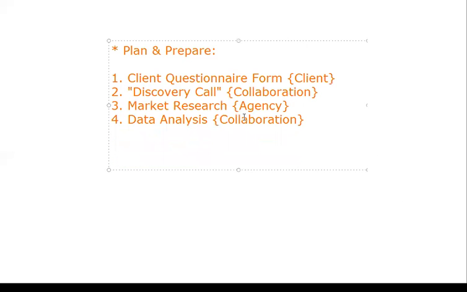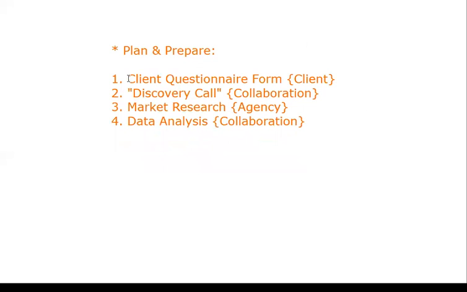How this usually works is, in the beginning, we have a questionnaire that the client fills out. And depending on who the client is, how well we know them, we'll give them a custom questionnaire. Sometimes we don't need a whole bunch of information, but we have a huge questionnaire with 100 questions on it that goes into every little bit of the business completely from the beginning. The reason we want to know everything about the business, actually, let me just make this easier for us. Let's focus on the client questionnaire here. I'm just going to keep that on here so you guys see that.